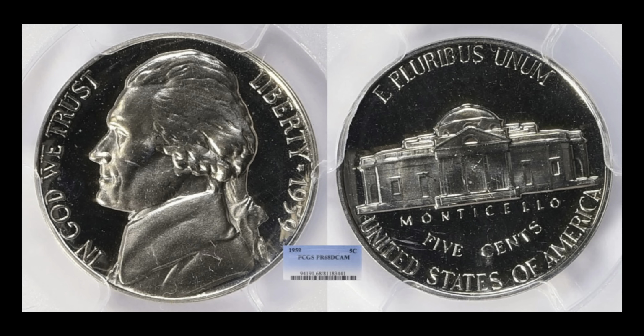Quite frankly, maybe the photos aren't that great, but this is possibly the weakest deep cameo that I've seen. And it happens. One of these escapes the market in a way that is very questionable as to its designation. This is one of them here. You can make the argument that it could be in a cameo holder and not deep cameo, and it would fit the profile a lot more. But in any event, it did sell for $1,170.